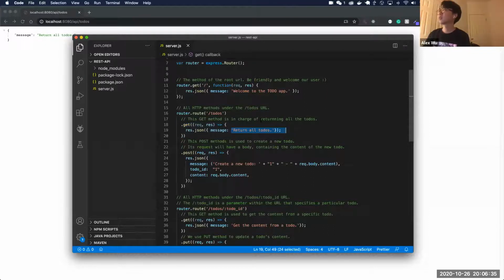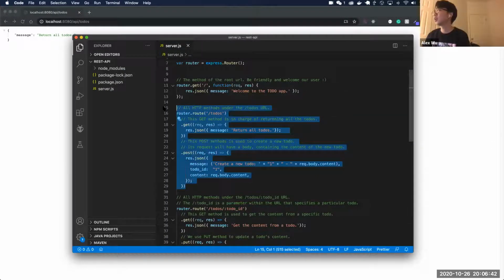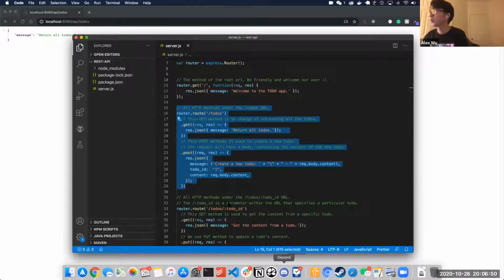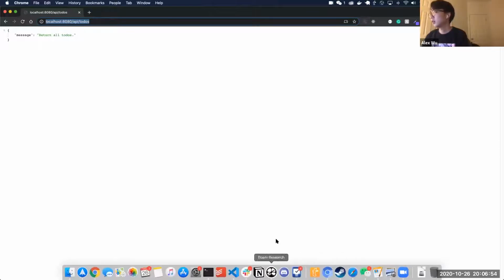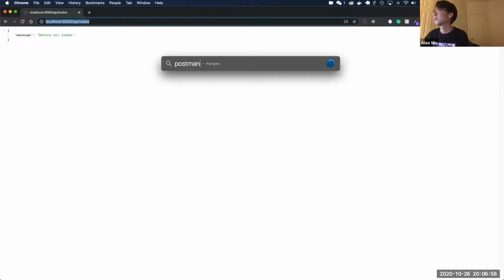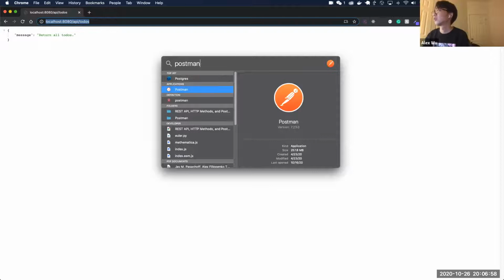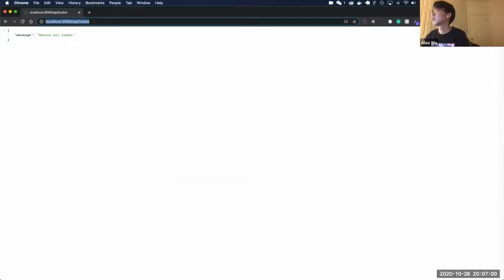However, this is good enough for now because we're just trying to use this dummy HTTP server to see how we can use Postman. So right now we have this to-dos URL, and let's open up our Postman app. So let's go to Postman.